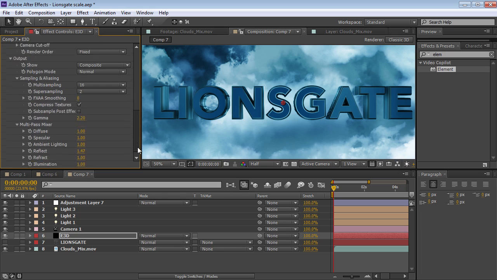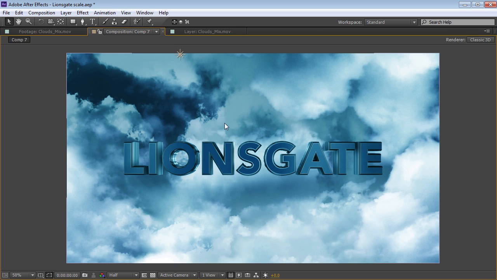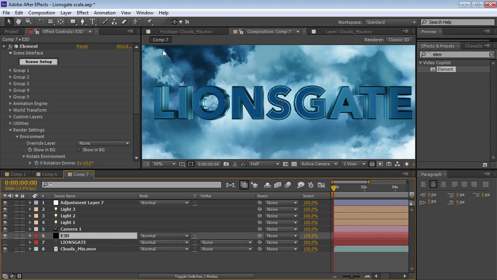And of course, we can go into the output, crank up that reflectivity a little bit more, make it pop, nice and crisp as always. And if there's any particular area we need to add more light to, we can just add some more of these point lights. And depending on where you move them, you can help highlight different areas. This is looking pretty good.